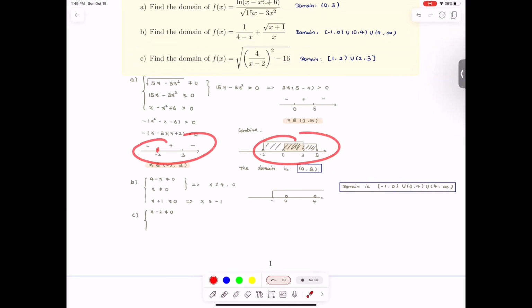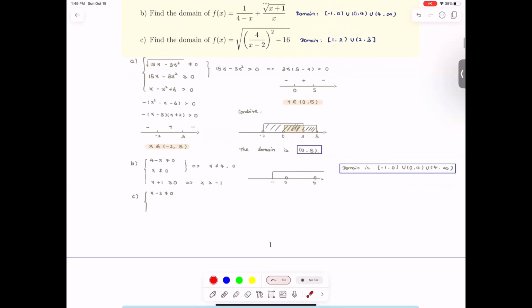I know it's an interval here, interval here, interval here. Plug in a value, let's say -3 here. Check if this expression is positive or negative. Number here, let's say 0. Plug in, see if it's negative or positive. Here, plug in a value, see if it's positive or negative.